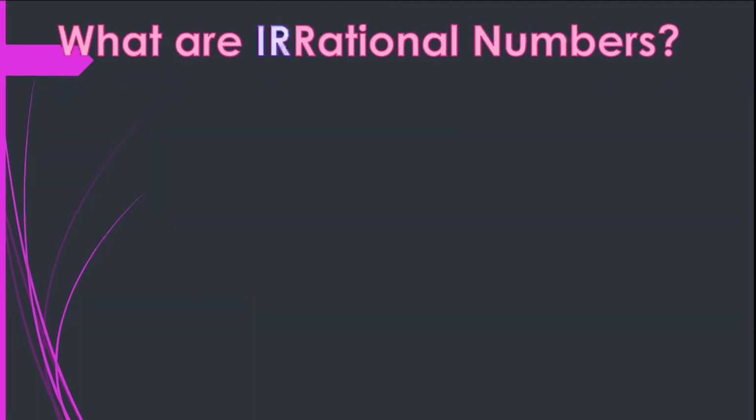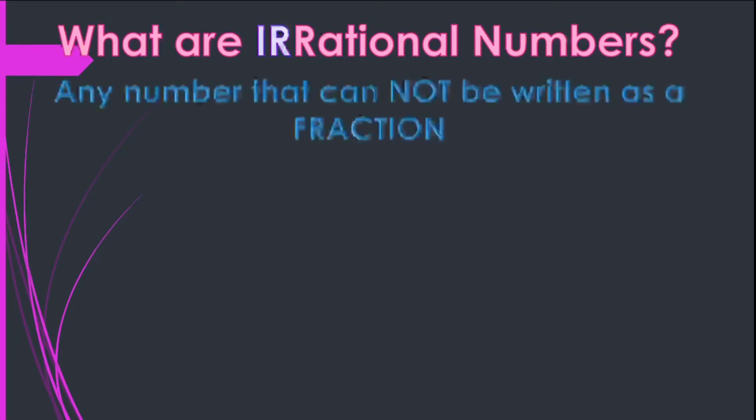Now, you'll hear me say irrational. And I emphasize the "ir," even though there's no "e" there. I think because a lot of people, when teachers are talking, they say "rational, irrational," and you don't hear the difference between the two words. So I emphasize it a little bit more. But what are irrational numbers? Simply put, it's a number that cannot be written as a fraction. Okay, well, what do those look like?